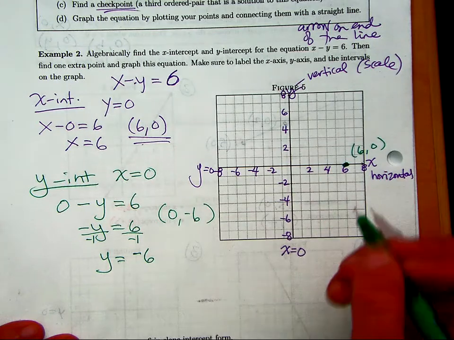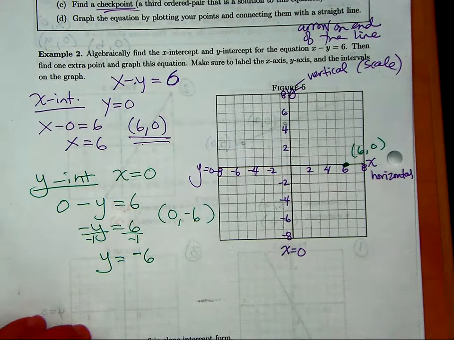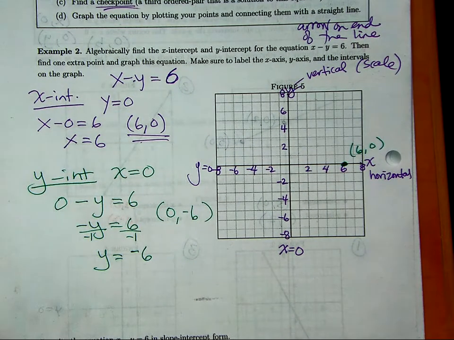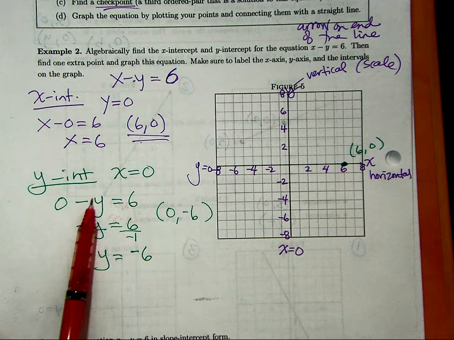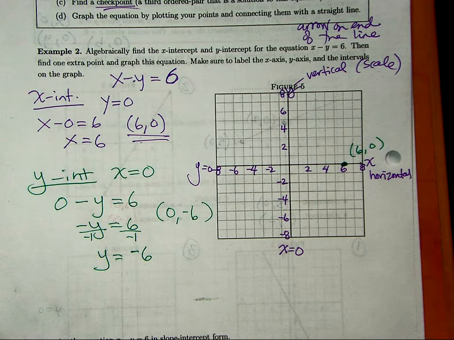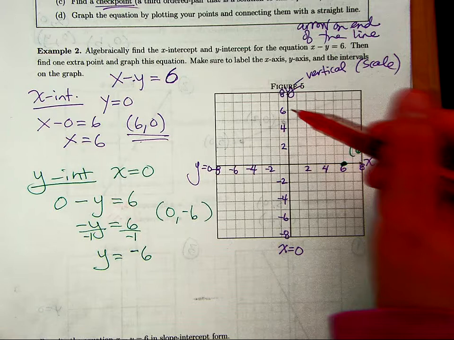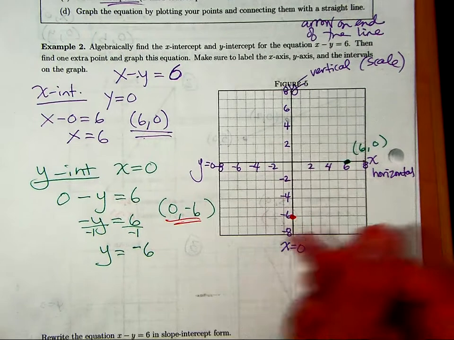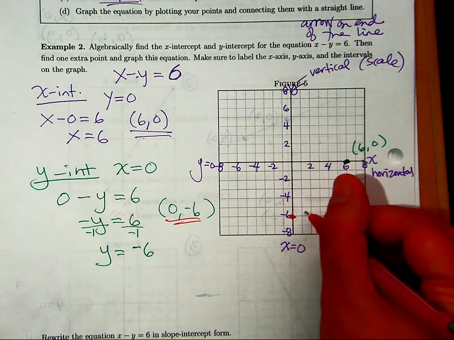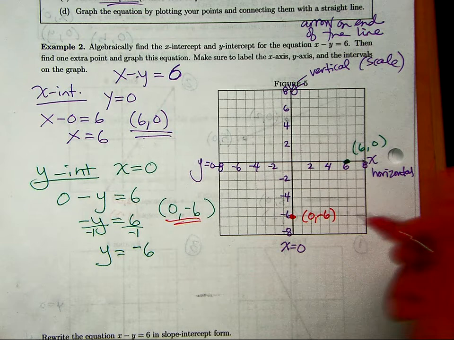(0, -6). And you notice that, do you think that anybody might make a mistake here ever with the signs? Is that common? It really, really is. This is the reason for the checkpoint. A lot of people will make the mistake and they won't get a -6. If you graphed a +6 versus a -6, would that be the exact same line? No, it would be a completely different line.